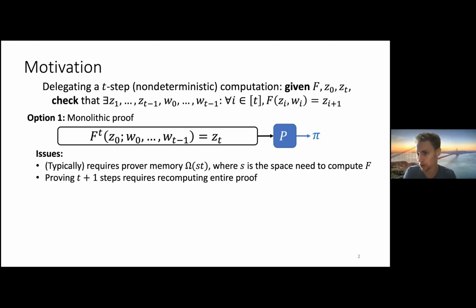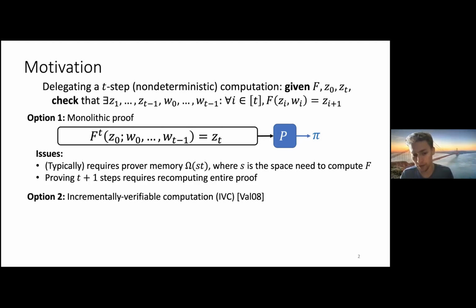I could also just give you one proof for the first t steps and then one additional proof for the second step. This works for one step, but if we keep doing this, we lose the succinctness. If I keep just adding proofs, then in the end I will have a linear number of proofs. So verifying them, or just the size of these proofs, there's no way that they can be succinct anymore.